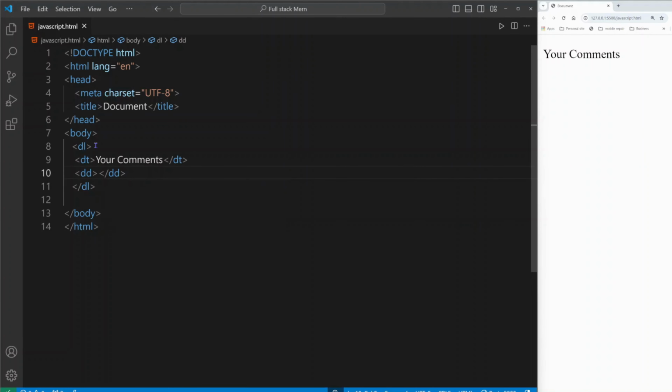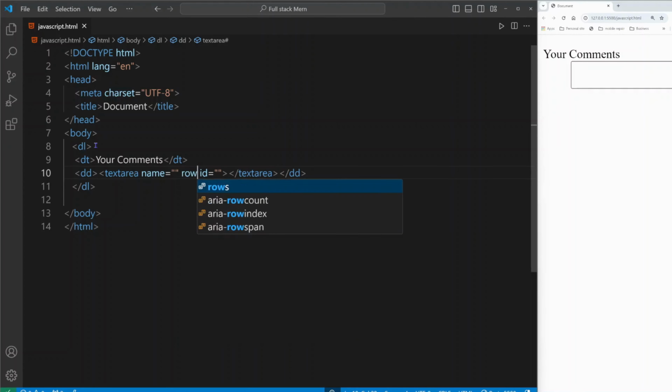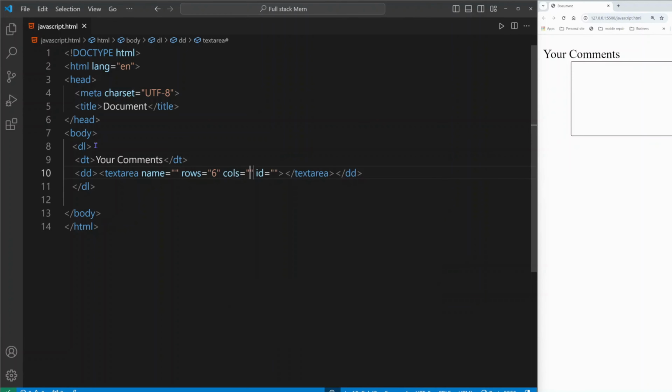In the data definition we can have a text area, and if you have learned HTML very well, you know it can take rows and columns, right? So we can define rows. Let's say 6 rows, and for cols, how many columns you want, we can give 30, and we can give this the id comment.